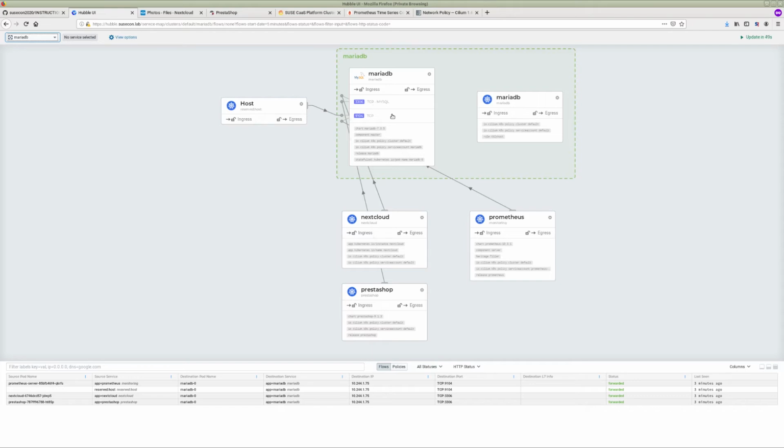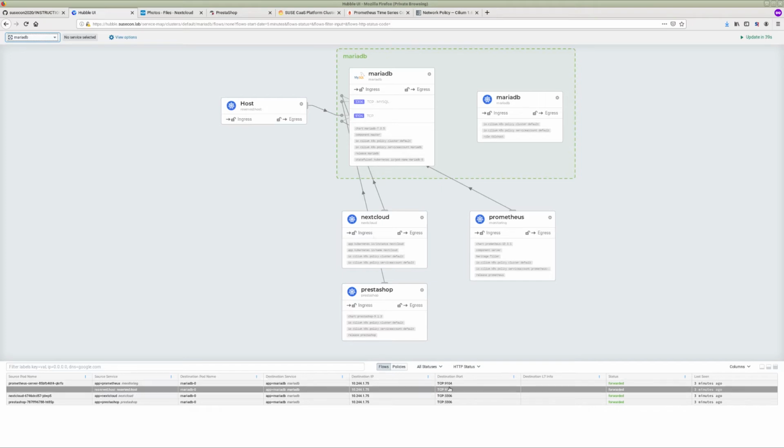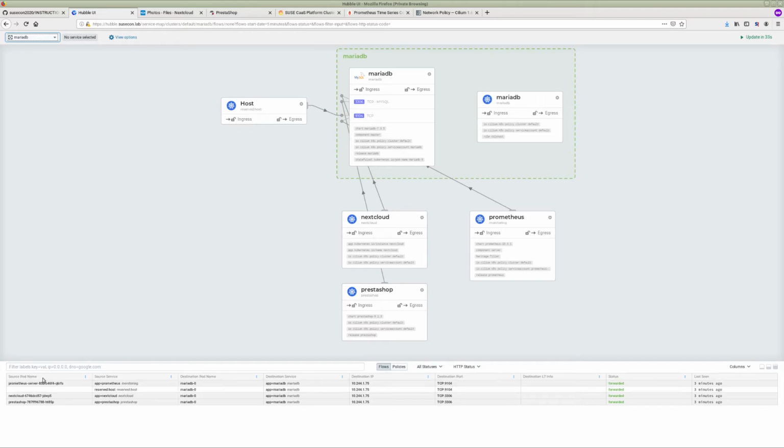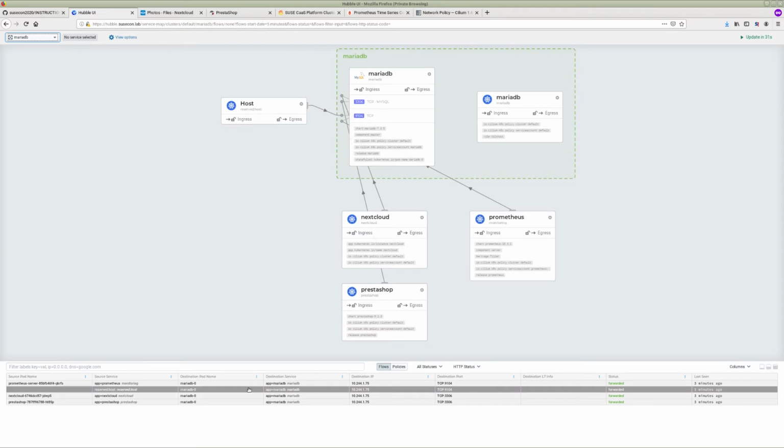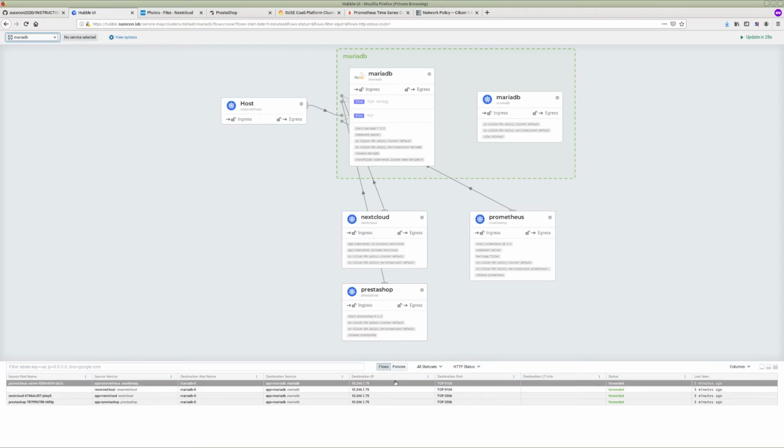What's interesting as well is in the bottom of the page, you can see the live traffic. So this is really what's actually going inside the cluster. We can see the source pod, the source service, the destination, the IP destination as well.